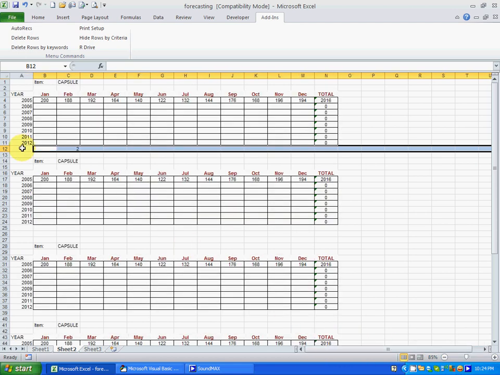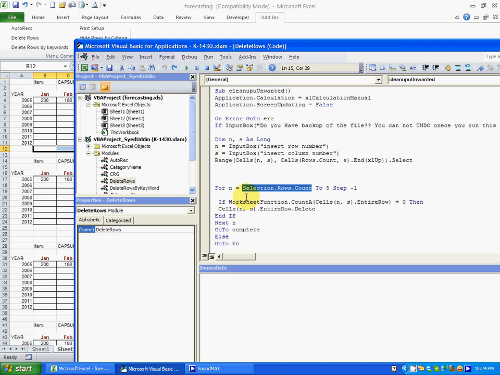So in order to pick that, we are using Selection.Rows.Count to 5 Step -1. If the worksheet function equals 0, then this entire row will be deleted. And since we use a For loop, we have to close it with Next, and so that's the basic function.